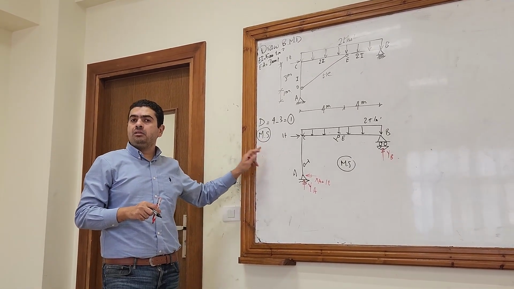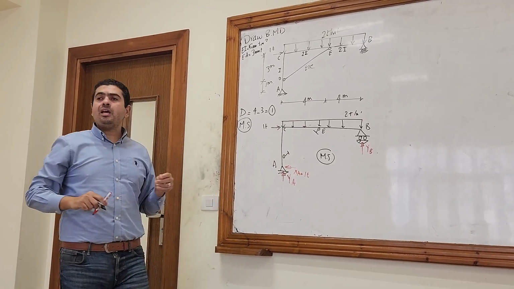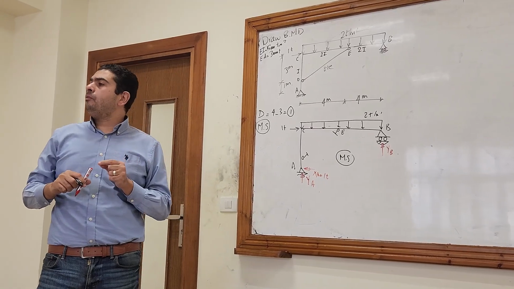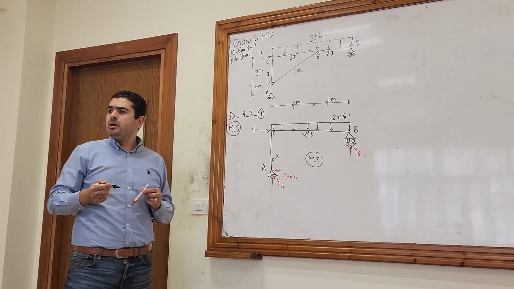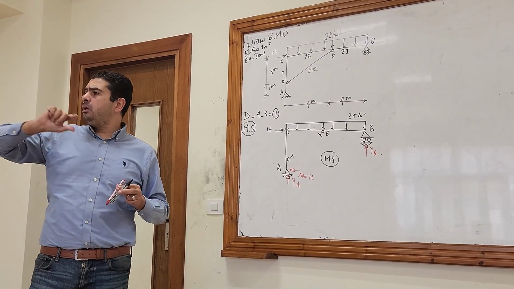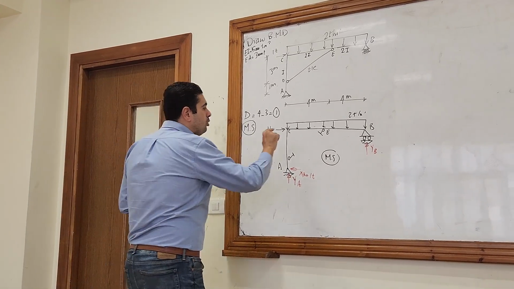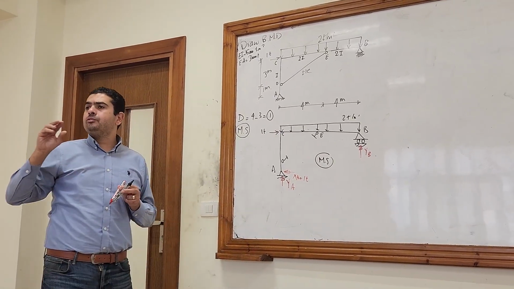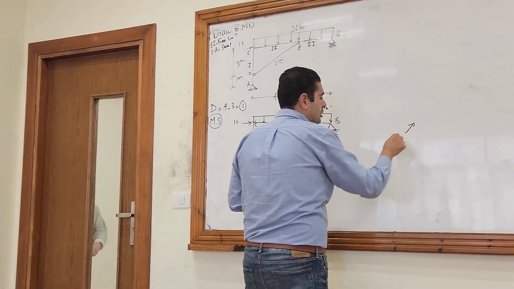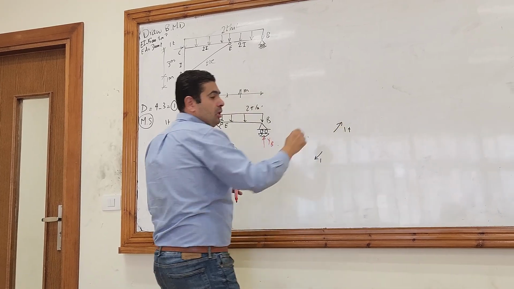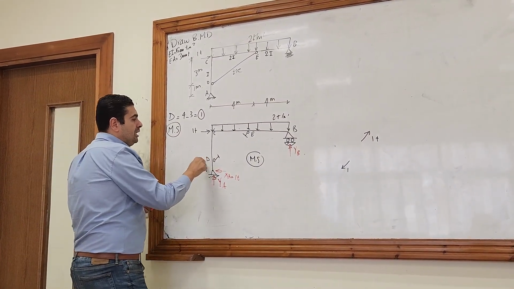But I know in case 1, I put a unit load instead of the redundant I removed. And here is a tie, I removed the tie. How can I put a unit load instead of a tie? You know, a tie is like a truss member. It has 2 equal and opposite forces. So when I put the unit load instead of an internal tie, I will put 2 loads like this. Right? One at D and one at E.